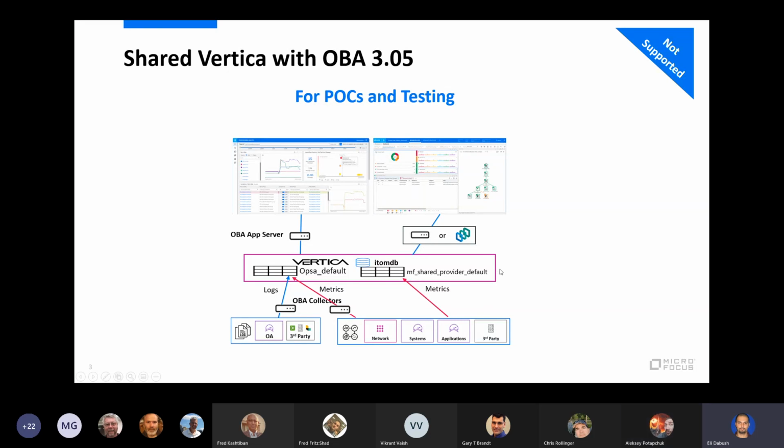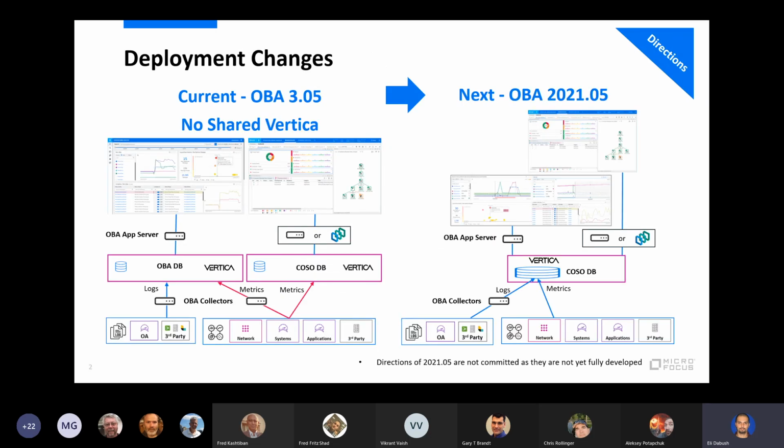Another thing I'd like to mention is that, as mentioned here, it's not supported for production, so this is only good enough for POCs for now. If you want such a solution for production, then going back to the previous slide, you'll have to wait for 2021-05, where it should be supported.